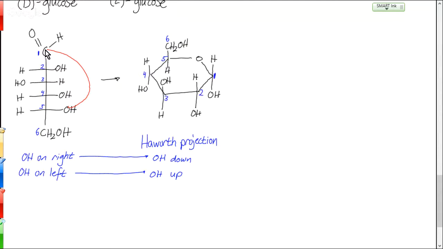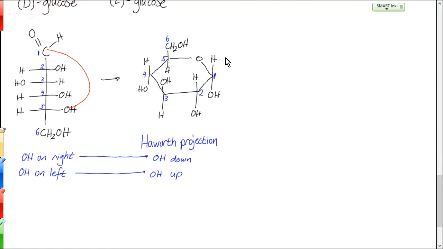And then on number 1, that's where the aldehyde was. So that actually can go either way. There's 2 different possibilities, one where the O is down and one where the OH is up. So when we look at structures of sugars, especially when we look at larger sugars, we're usually going to be using this ring notation instead of the straight line notation. The Fischer projection makes it easier to tell one sugar from another, but in reality, these sugars usually spend more time in their ring form. That's what we see over there.